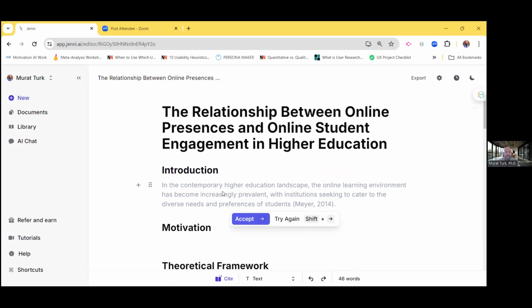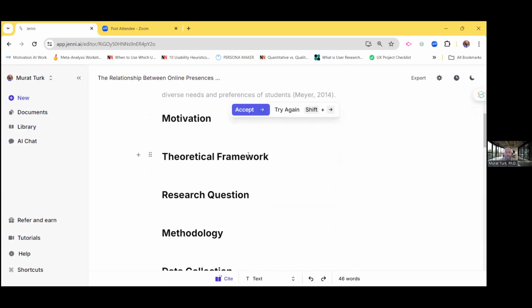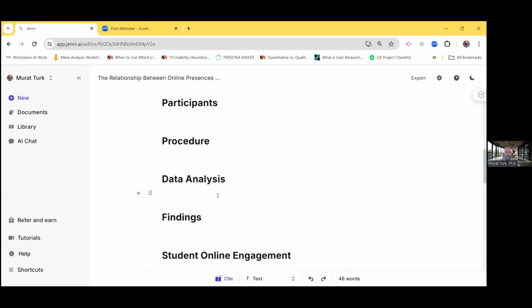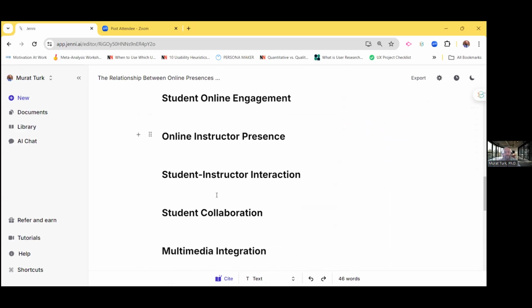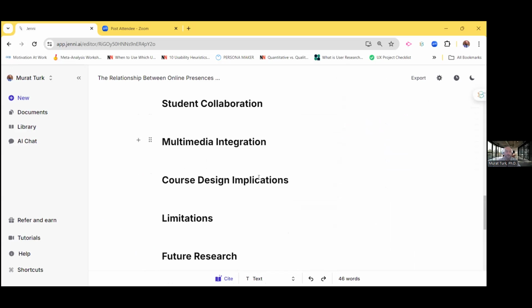Okay. And let's have a look at the headings that it has created for me. Introduction, motivation, theoretical framework, research question, methodology, data collection, participants, procedure, data analysis, findings, student online engagement, online instructor presence, student instructor interaction. Of course, it is not perfect.